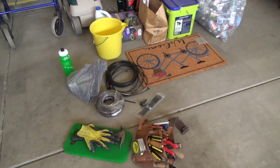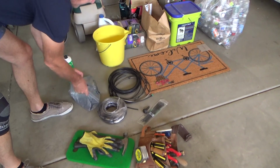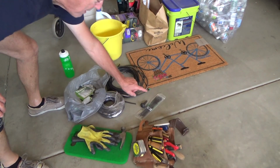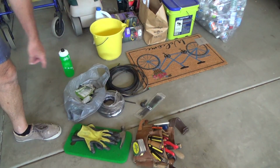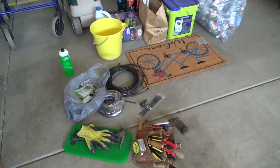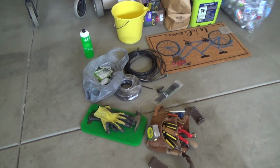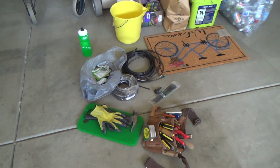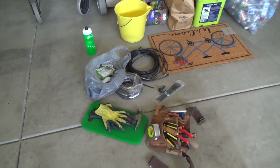So I'm going to do some drip irrigation. Here I've got all the fittings and all the bubblers and all that kind of stuff. I've got my pipe, I've got my zip ties in case I need any zip ties. I've got my tools all ready. So if you want to see what I'm going to do to the drip irrigation so I can help my mother out, stick around. That's what this video is all about.